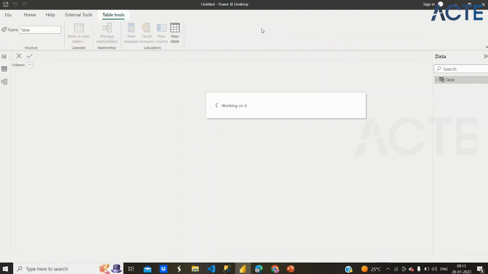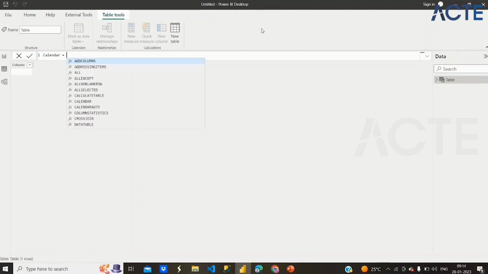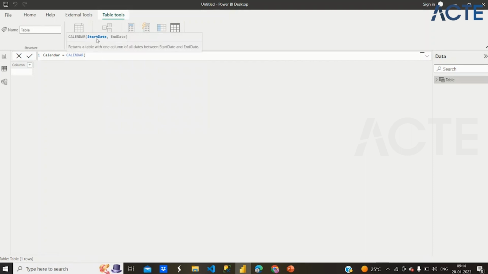So by use of date time function you can create the calendar table. So here we are creating a calendar table. First you have to give the start date and end date.